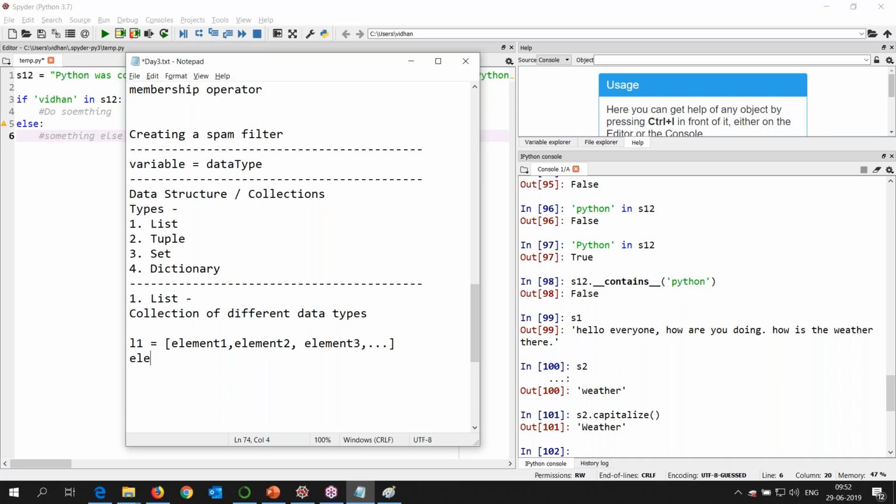Now these elements can be your integer, float, string, boolean, or complex. It does not matter. All these elements are separated by a comma. That is how you get a complete collection. And all these comma-separated elements, when they are put inside the square bracket, are called a list. Simple.